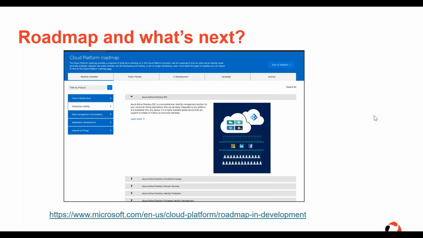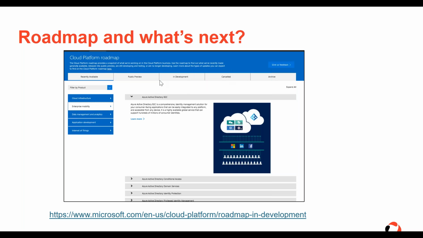Now that you've had a bit of an overview of what Azure is, the confusing bit is that it will change very regularly. Even our engineers struggle to keep up with Microsoft and their roadmap. They're changing things every day, adding new features and functions and capacity every day. So particularly for those that are a bit techy and interested in next steps, feel free to log on to the roadmap here. I've got the link there to be able to just see what's coming and see what's available. But look, it is a platform that you would invest in and be confident that there's going to be continued growth and changes. Microsoft is investing pretty heavily in this.